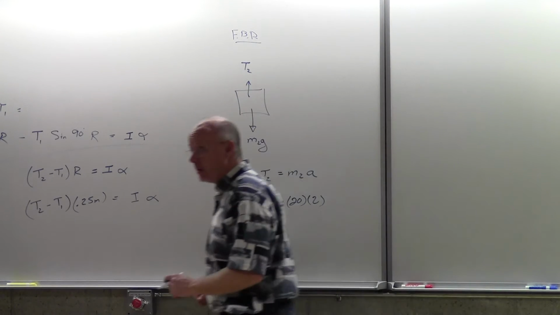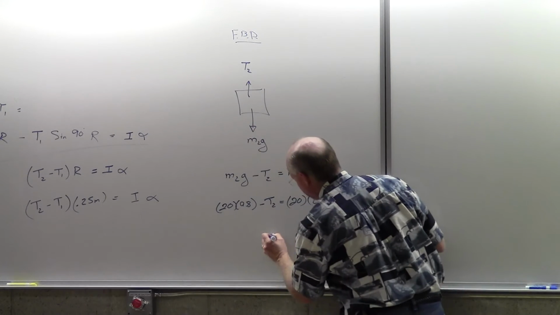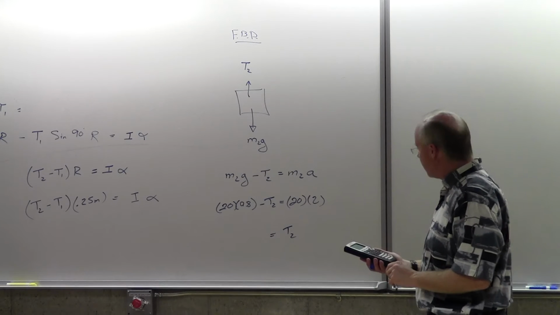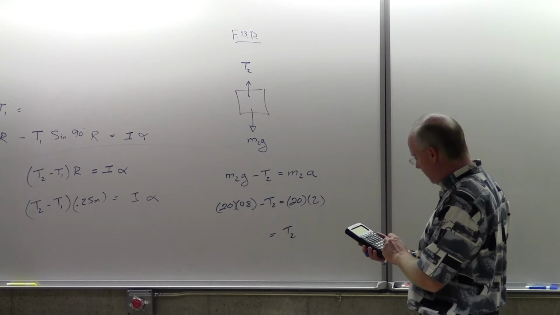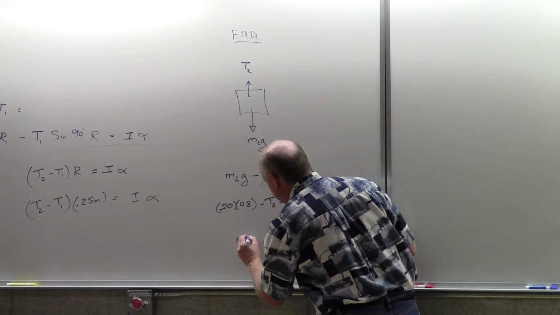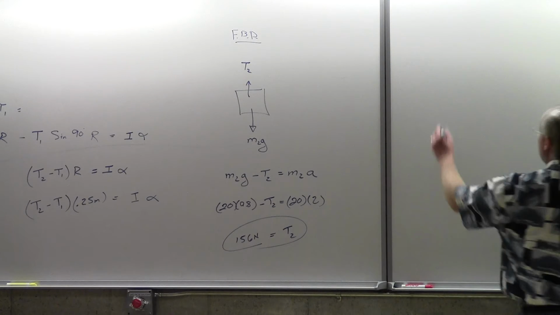2. And so they were nice here by giving me the A here, and I don't have to actually solve for it. Could have, right? 4 equations are coming out of this, 4 unknowns. But we'll save the harder one for the test and the final exam. Good, I wanted to see if anybody was listening. All right, so we can solve this now for T2. So if I grab my calculator here, I've got 20 times 9.8 minus 20 times 2, coming up with 156 newtons. So there is T2 in my free body diagram.